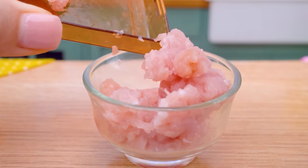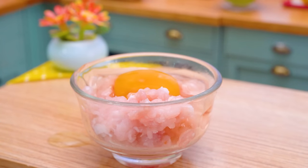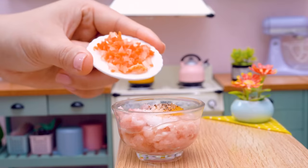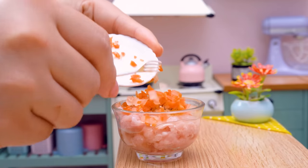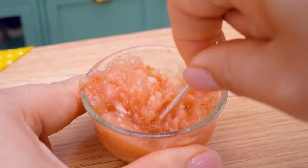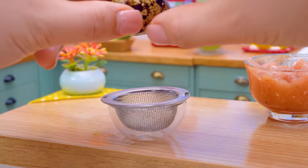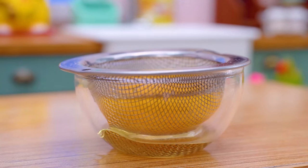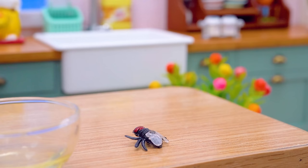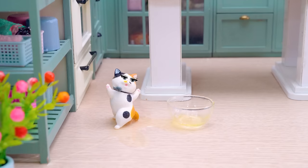Into a bowl. Add an egg. Salt. And a little pepper. Onion and carrot. Okay, mix it up. It's done. One more egg. Filter the egg whites. Oh, sorry, Mimi.